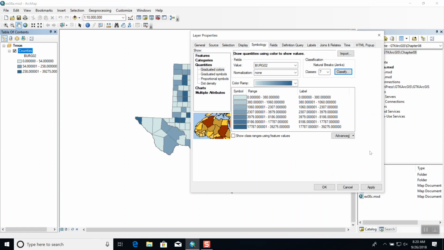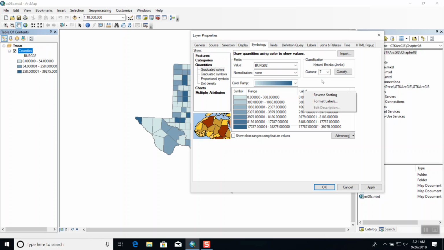Before finalizing the map, you'll make some small changes to the class labels to make them look better. In the lower section on the symbology tab, click the label column heading. Oh, there it is.